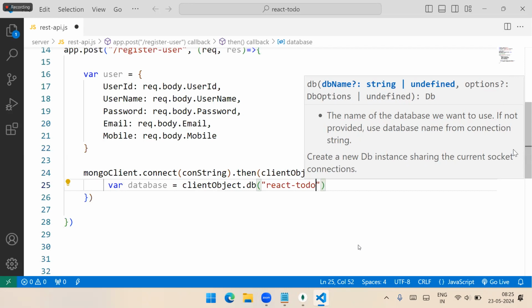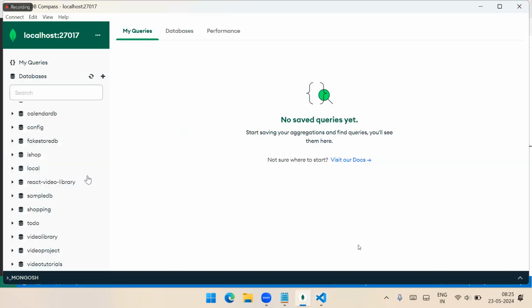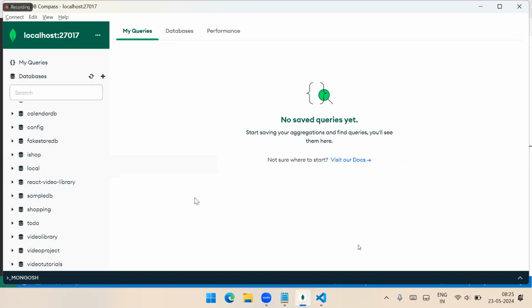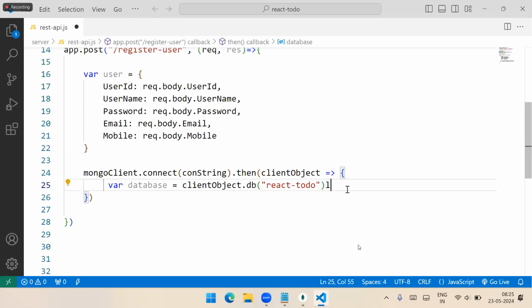I'm just using React to do as the database. Any database you can use, right? I am creating a database by the name React to do. Actually, there is no database by the name React to do, so we will create a database by that name.